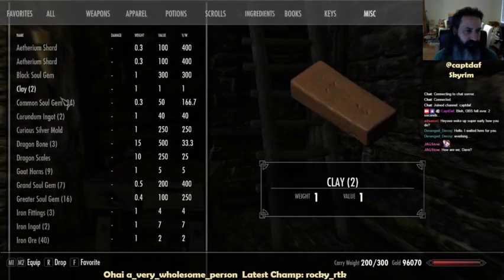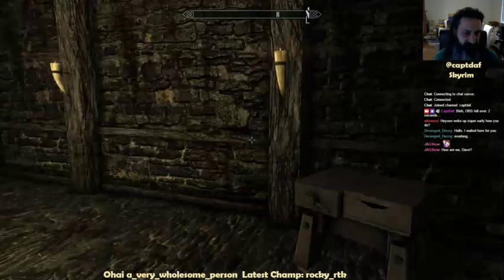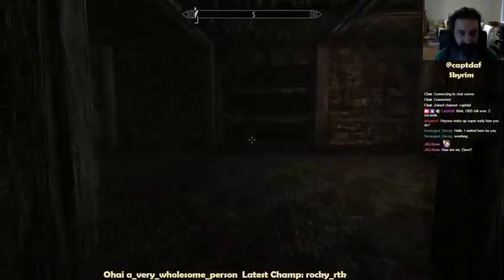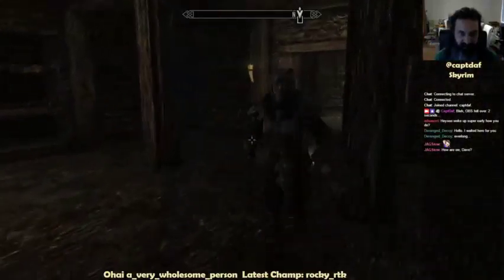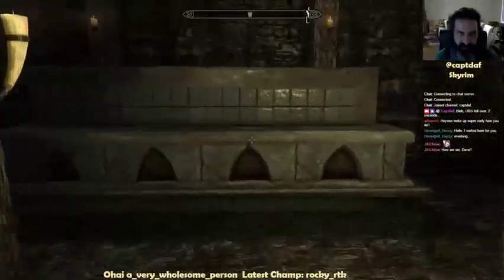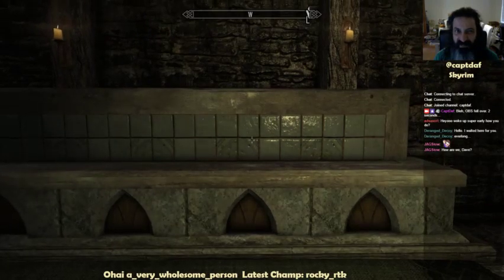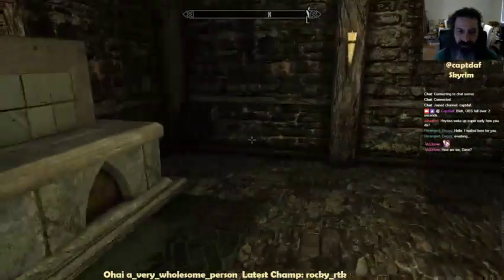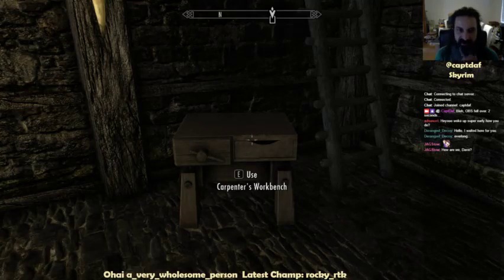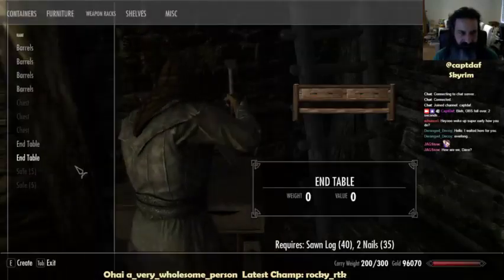What do I have? Two clay. I don't have the spare amulets with me. I know where they are. They're in Whiterun. I don't have all of them. I have a lot of them, but I don't have all of them. I have Mara, Stendar, Dibella, Akatosh. I might have a spare Zenithar amulet. I don't think I have an amulet of Julianus at all. And I don't have any straw for beds. I'm gonna have to keep an eye out for straw, aren't I?